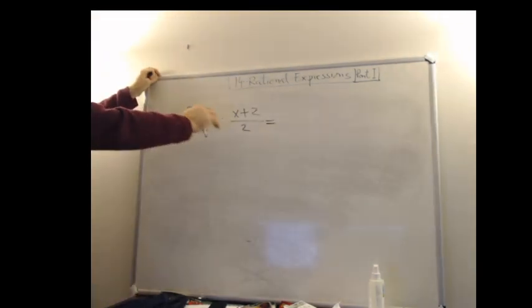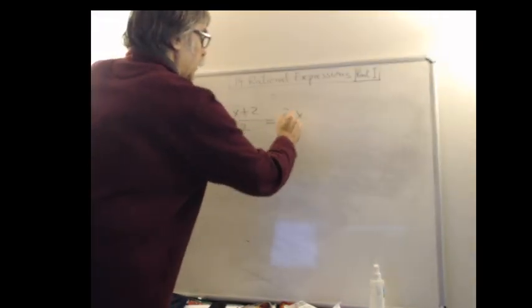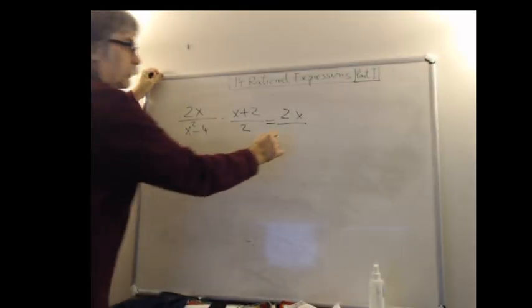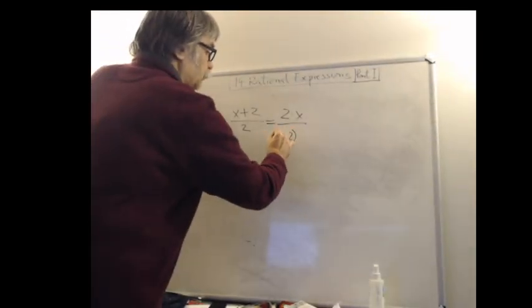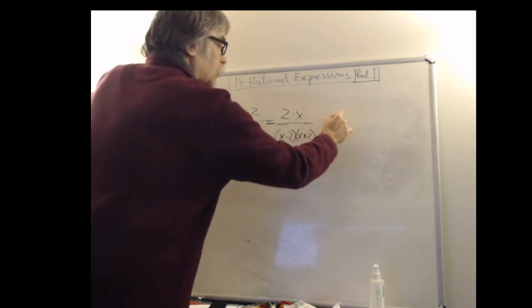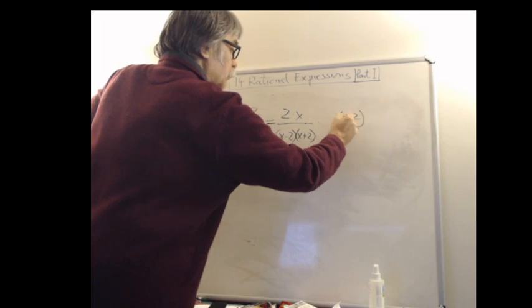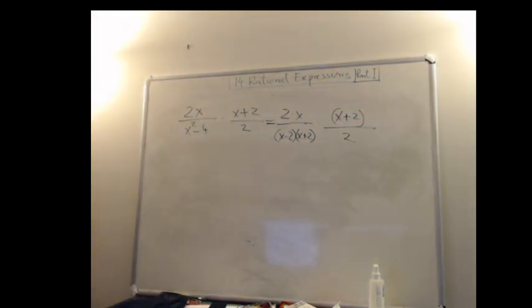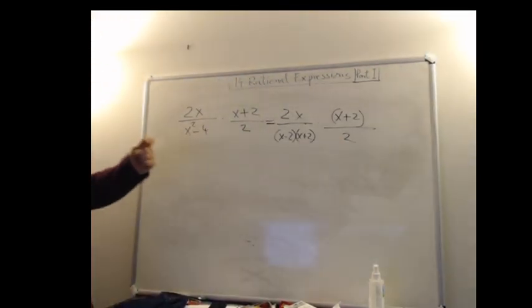So let me see, factors on the top, 2 and x. On the bottom, x squared minus 4 is x minus 2 and x plus 2. You would know that, right? On the top here, another factor, x plus 2, maybe you can put it this way, and on the bottom you have 2. Can you see the factors now? Of course. You multiply all of that, numerator, numerator, denominator, denominator. Once you factorize, you can start canceling.